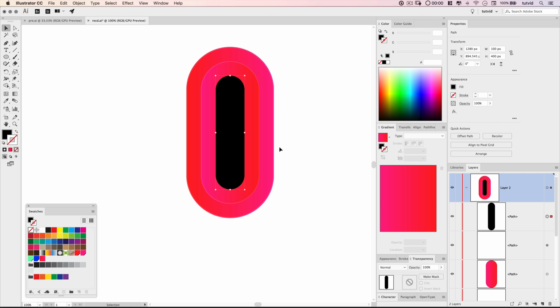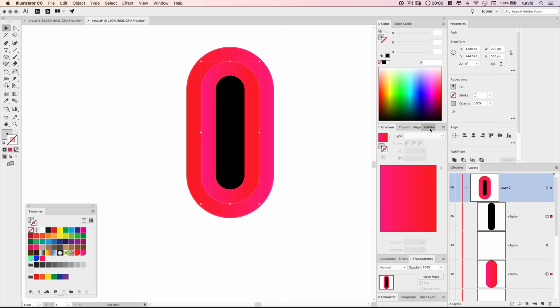You'll see why here. So I'm going to copy this, Command or Control C, and I'm going to just select the first shape and hold down Shift and select the gradient filled shape beneath it. And you can see what it's selected here in our layers panel, the black pill on top, and then the first of those solid color gradient pill shapes in the middle.